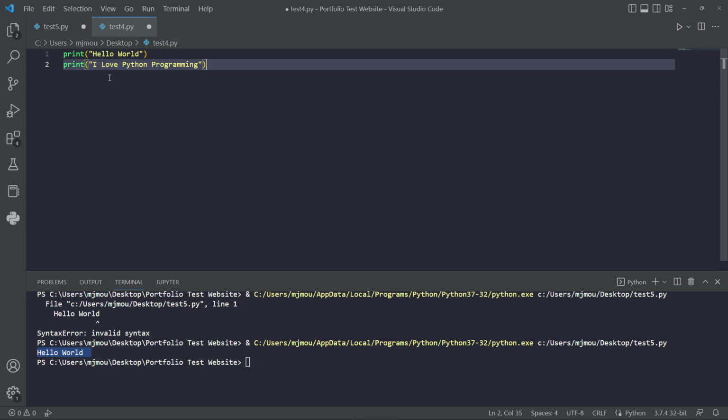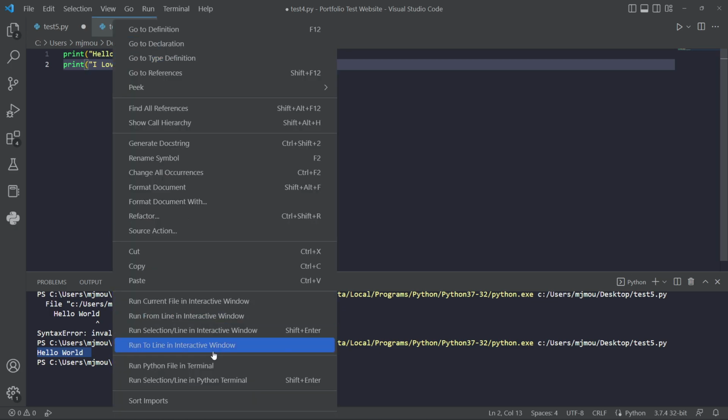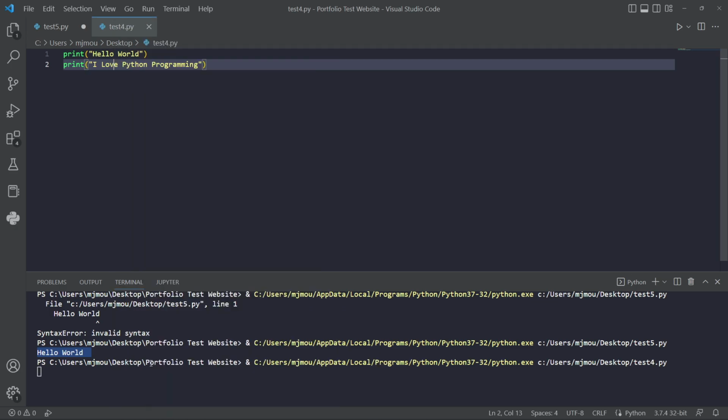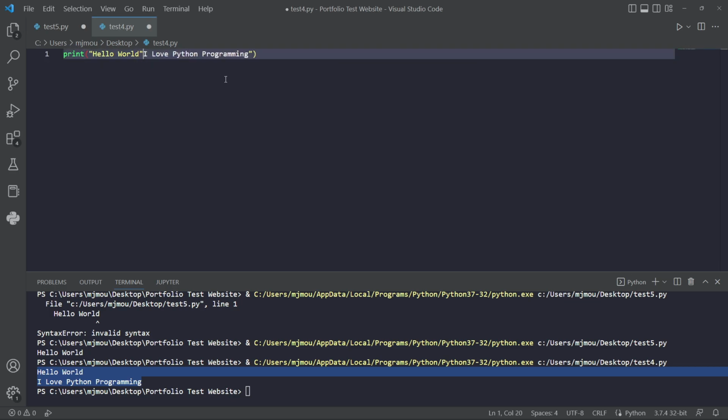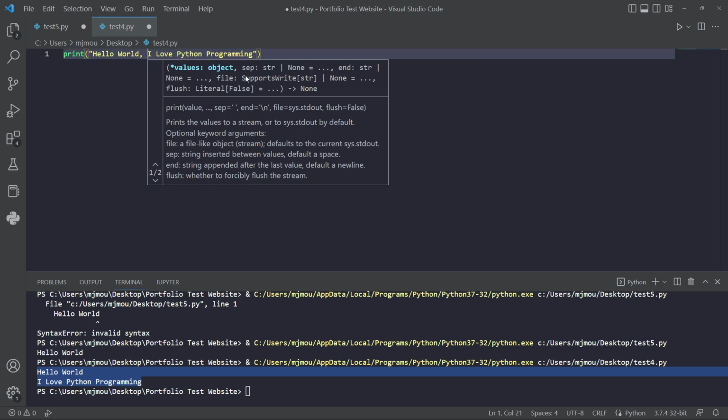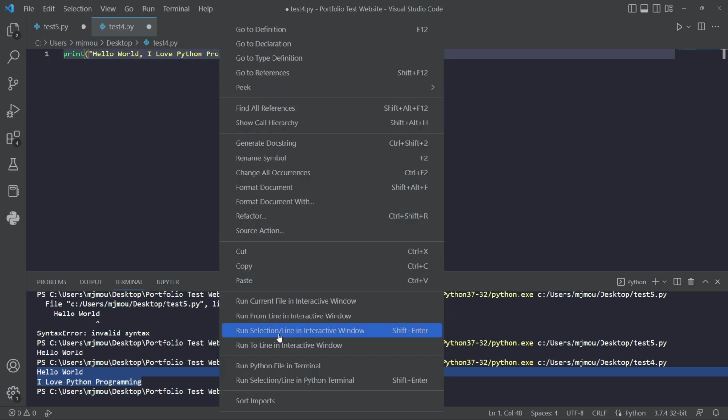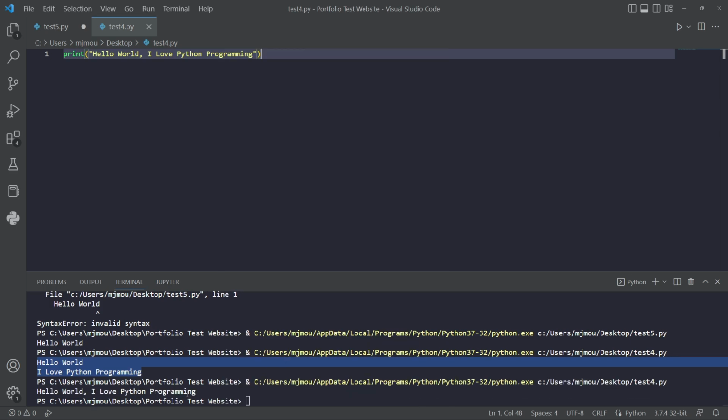There we go. So if I run that, run line, you can see that they are underneath each other. Because I've done two print statements, they have put themselves underneath each other. I could, if I wanted, get rid of that, put a comma, and try that. And at that point, they would print on the same line. This is like the break in HTML and CSS. It's like the break of the line.